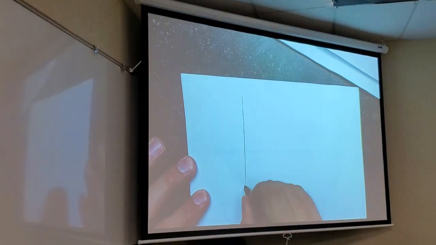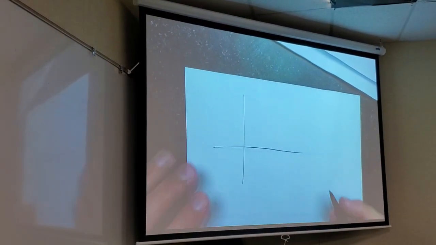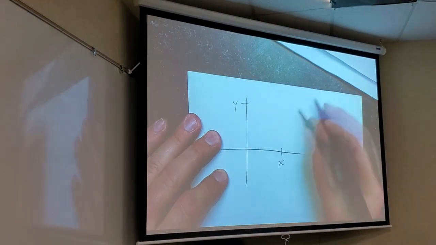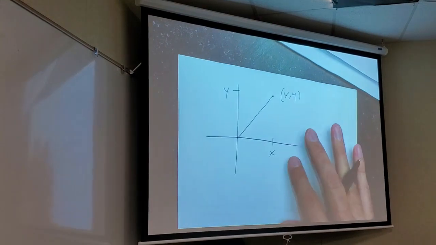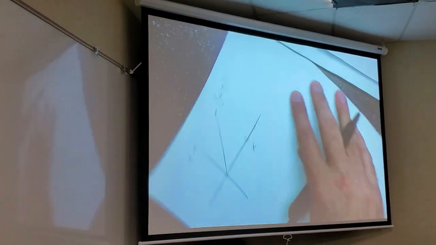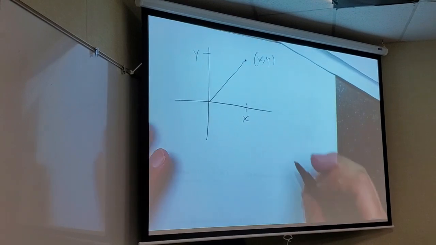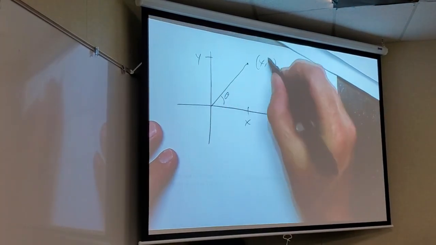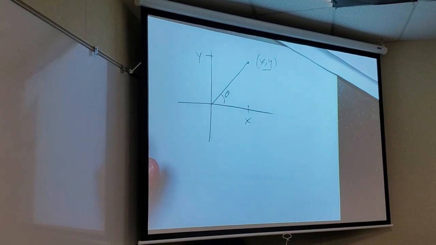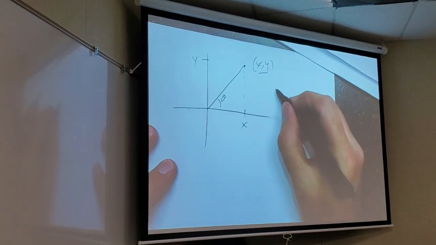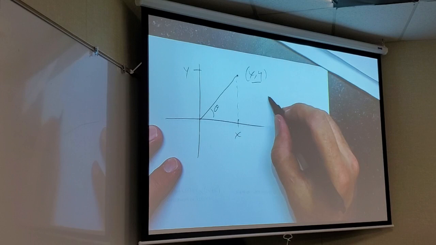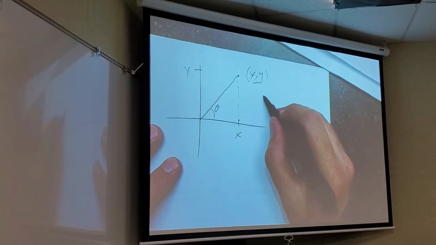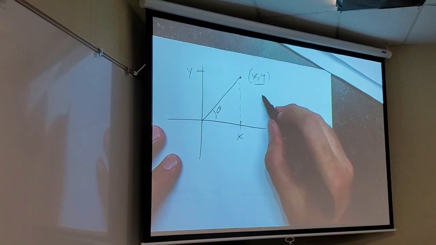So, if I'm given, let me draw this, I'll do one in general. X, Y. So I'm given an XY point. By the way, I'm doing all my work in the first quadrant, but it really doesn't matter what quadrant I'm in. You should probably find the angle. How do I find the angle? So now I'm given XY, I'm trying to find R and theta, correct? So how would I find the angle in this case? What's the relationship here? It's tangent. Good. Tangent theta.